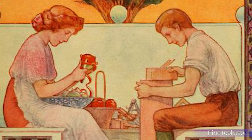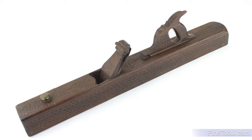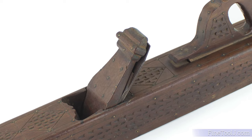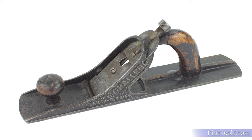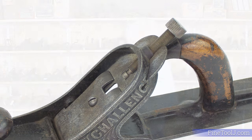Back in the days of wooden planes, the method of holding and adjusting plane cutters was all pretty much the same. You had a wooden throat that went through the body of the plane, stuck the cutter in there, put a wooden wedge in to hold it in place, and if you wanted to change the depth or adjustment you had to take it out, move it around a little bit, and put the wedge back in. Pretty simple. When people started making planes out of metal they came up with all kinds of different ways of holding and adjusting the cutters. We've got a few examples here.